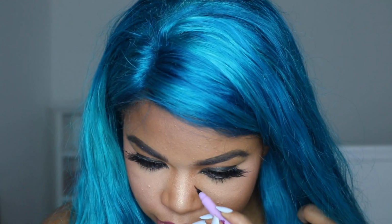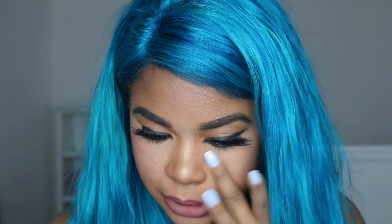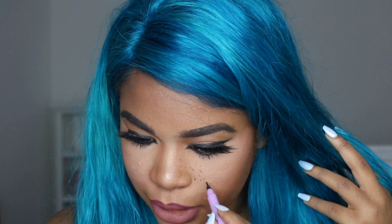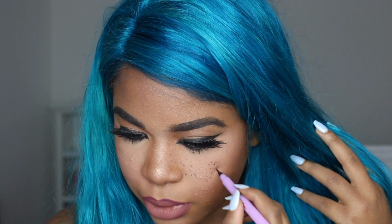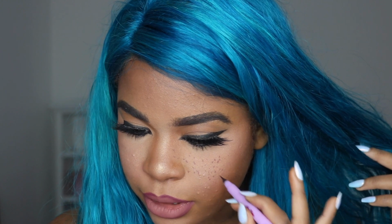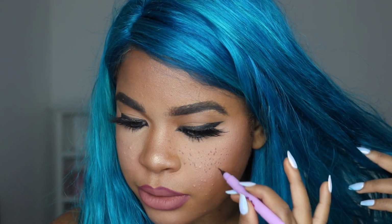So what I'll do is take a color that's much lighter than me. This is Redhead, actually. I'll just go across my face and make a bunch of little dots, as messy as possible, and then just use my finger to blend and pat them in. You don't even need to set them with powder, but I do run a little bit of powder over the top to make them a bit more subtle. I make a bunch of big ones and also a bunch of really tiny ones, so it blends really well.